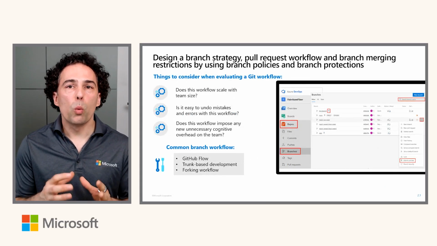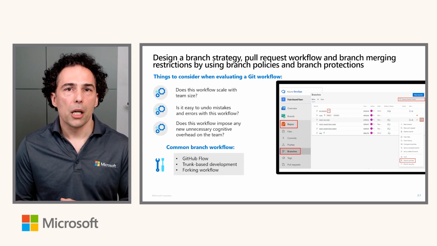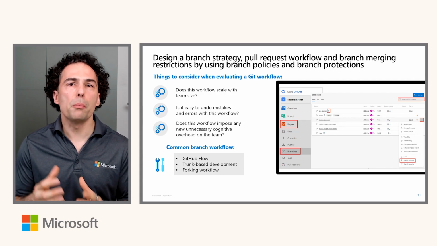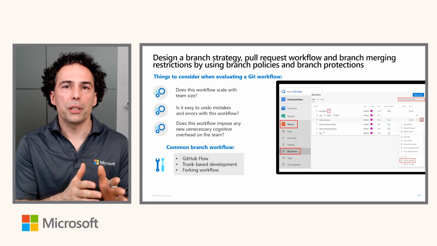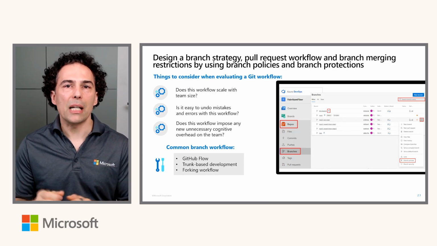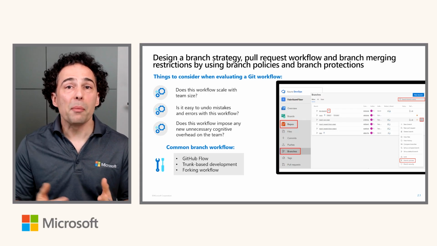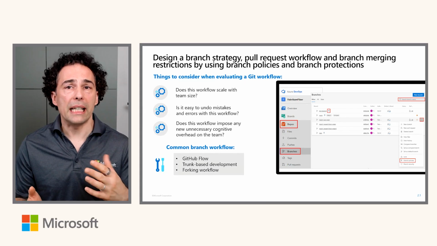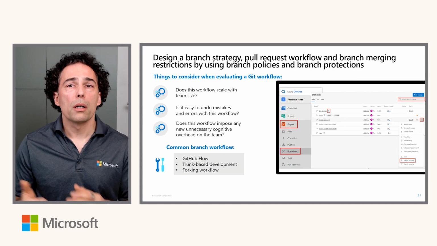When evaluating workflow for your team, you must consider your team's culture. You want the workflow to enhance your team's effectiveness and not be a burden that limits productivity. Consider these questions when picking the best Git workflow for your team. Know and be able to distinguish common branch workflows from each other, like the GitHub flow, the trunk-based development, or forking workflow.